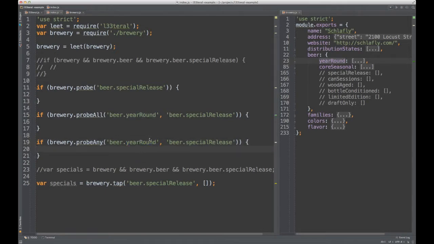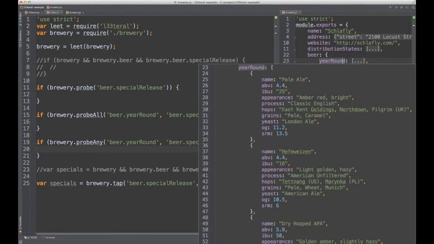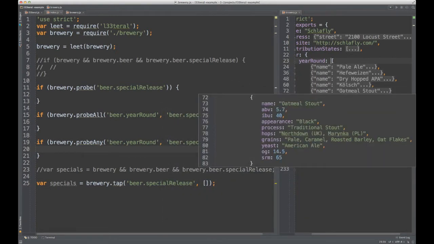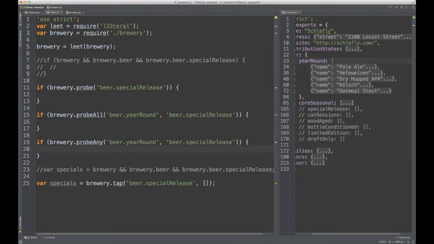Now, one interesting thing we can do with our paths is enter arrays through their numeric keys. If we go over here to our data and open year-round, we can see that there's a number of beers in here, and that year-round is actually an array. So let's say I want to test to see if year-round has an item in it. Just one will be sufficient. If there's an item at index 0, then we know that we have beer.